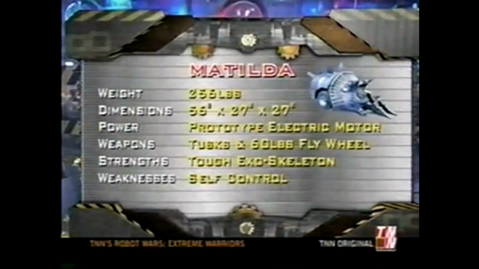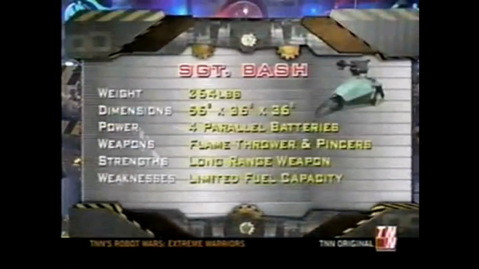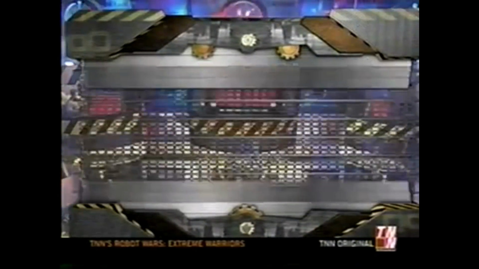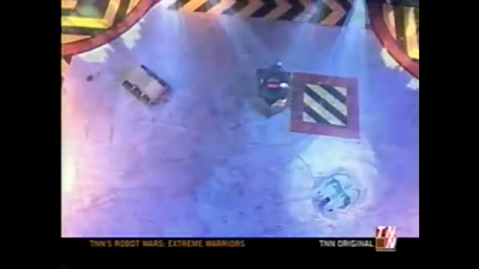The house bots in this round, Matilda. You ought to do some damage. And she's joined by Sergeant Bash. Both of them hanging, waiting in the corner patrol zone. 3, 2, 1, activate. Manta off to a good quick start. Totally avoids the Panzer and gets under the Panzer now.